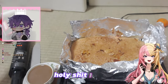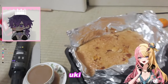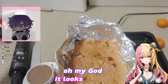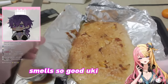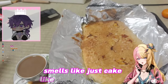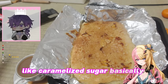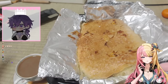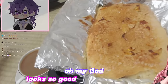Holy shit! I know. Okay, look! Oh my god! It looks so good. Woo! Smells so good. What does it smell like? Smells like just cake, like sweet cake and like caramelized sugar, basically. Oh, okay. The sides look like this. Oh my god. It looks so good. Can you see? Sorry.